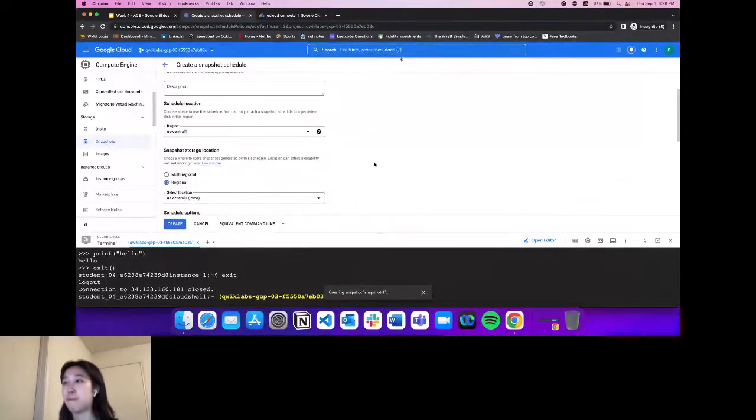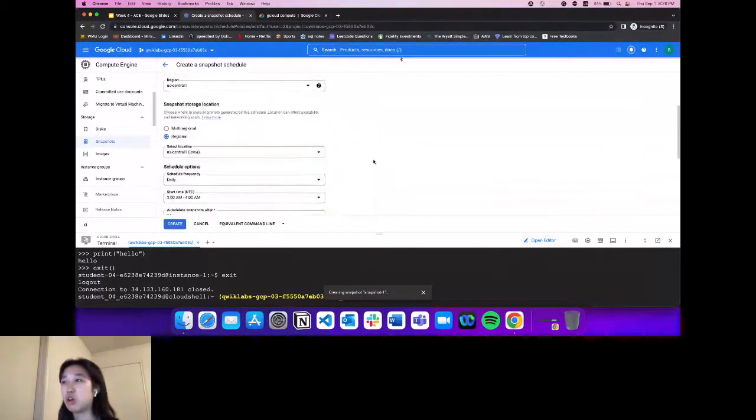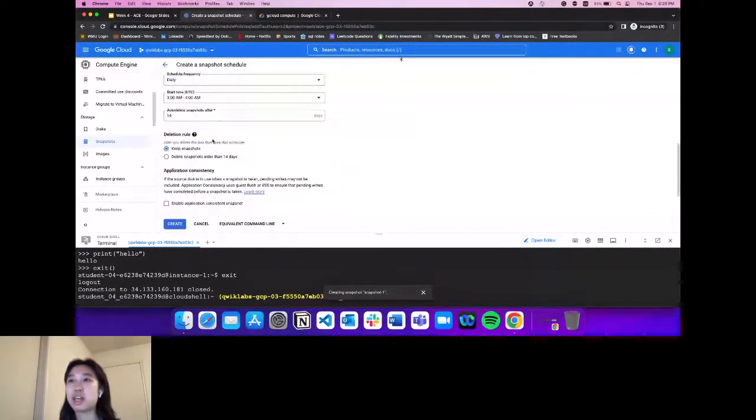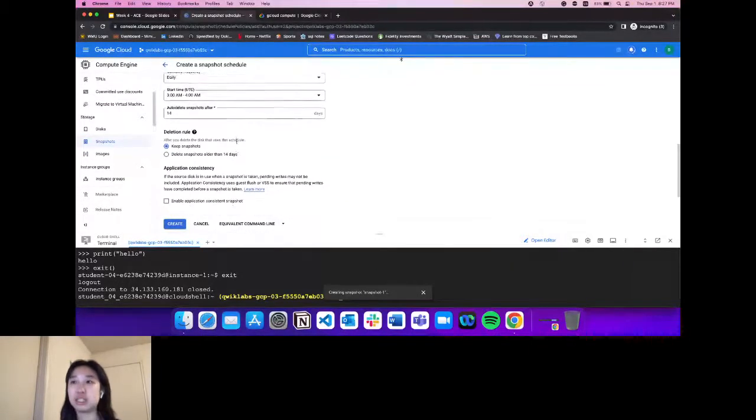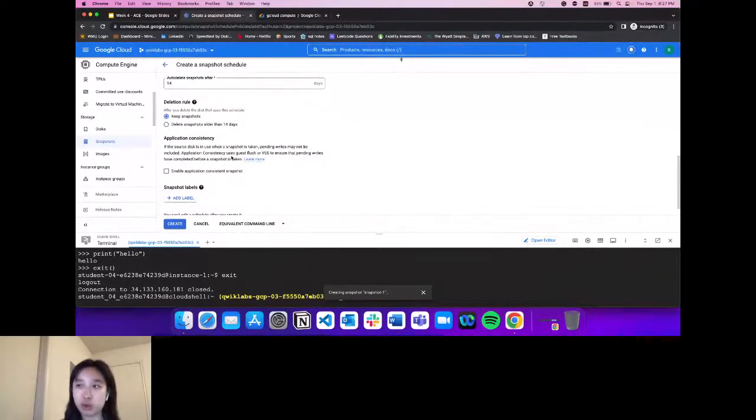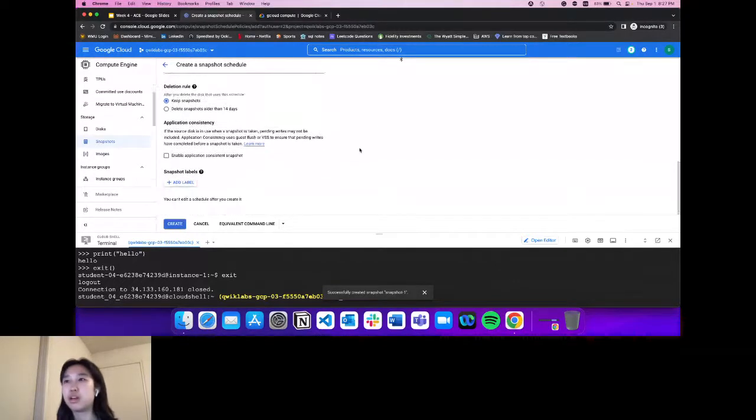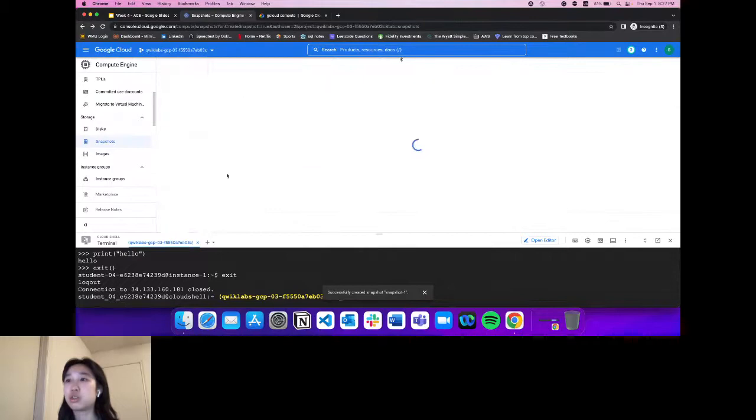It will run on a regular basis to create your snapshots, and not only just accumulating snapshots, it also has a deletion rule where it's up to you to modify whether you want to keep all of the snapshots, which is quite pricey and also quite heavy for sure, or if you want to delete the snapshots that are of a very old version. Currently, there are only two options. I'm not sure if they are thinking of adding more, but yeah, only two for now. Let's go ahead and hit cancel.